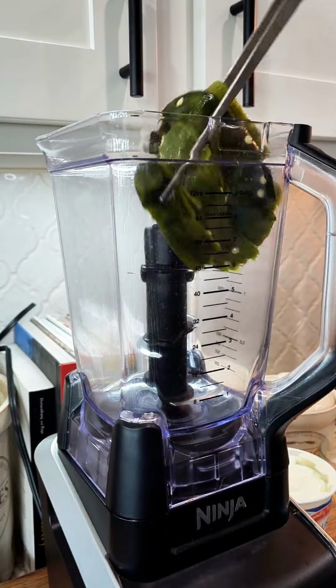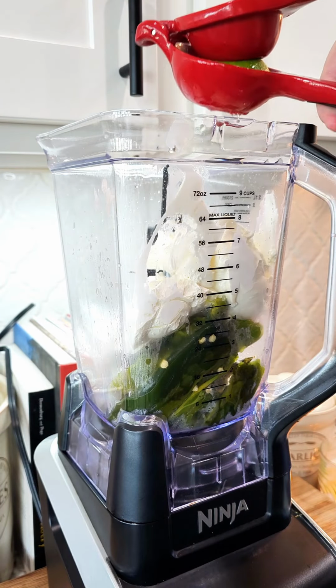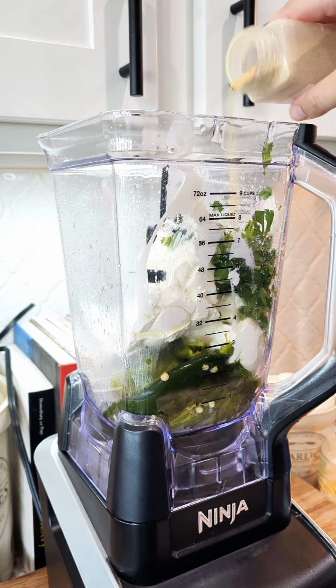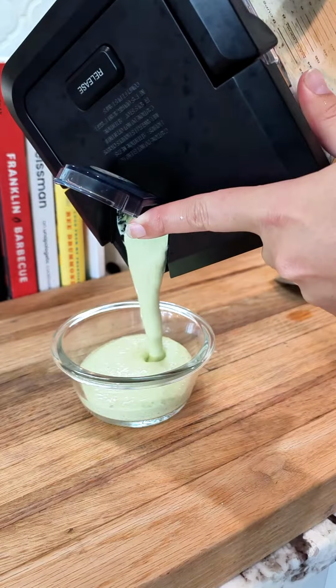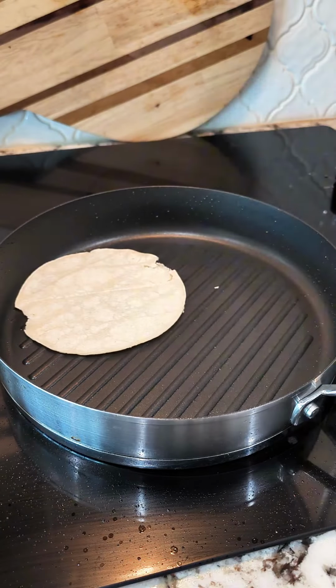To a blender, add your poblanos that you've deseeded and deskinned, a cup of sour cream, half of a juice of a lime, 1/4 cup of cilantro, about 1/2 teaspoon of salt, 1 teaspoon of garlic powder, and 1 tablespoon or 2 of milk until it becomes your right consistency. Taste it and adjust any of your salt or pepper or garlic.